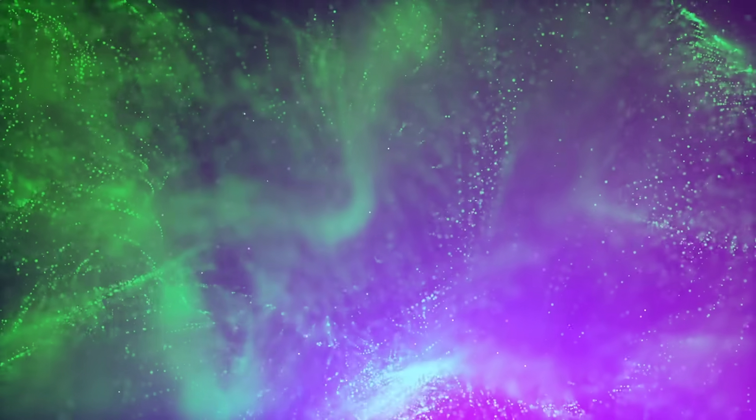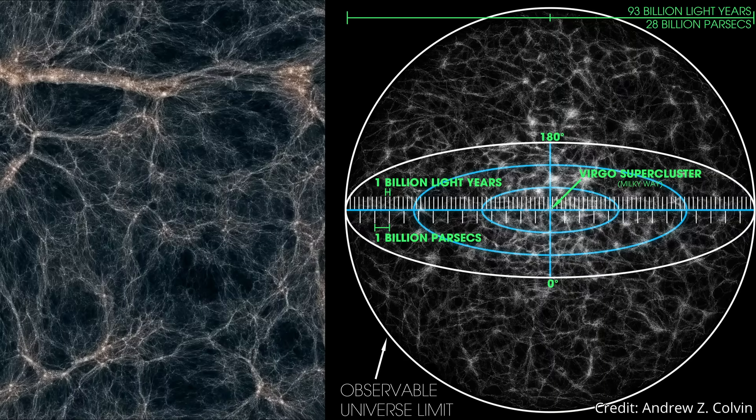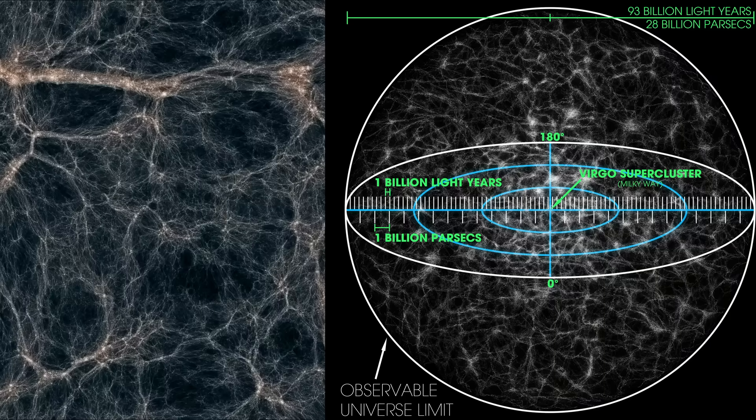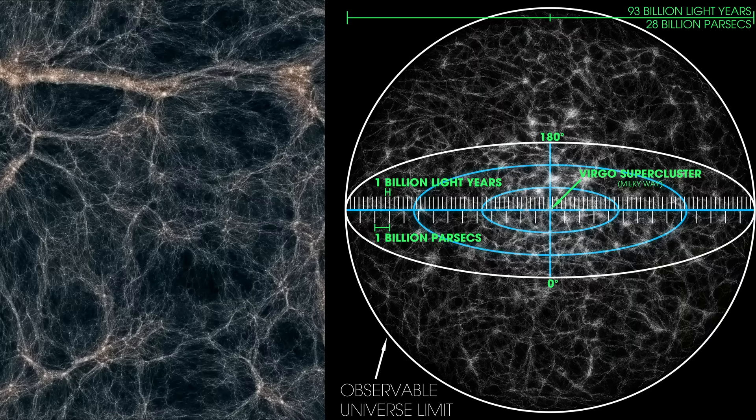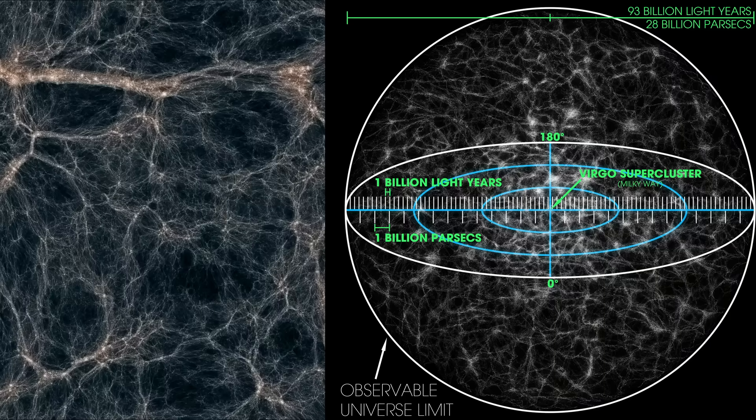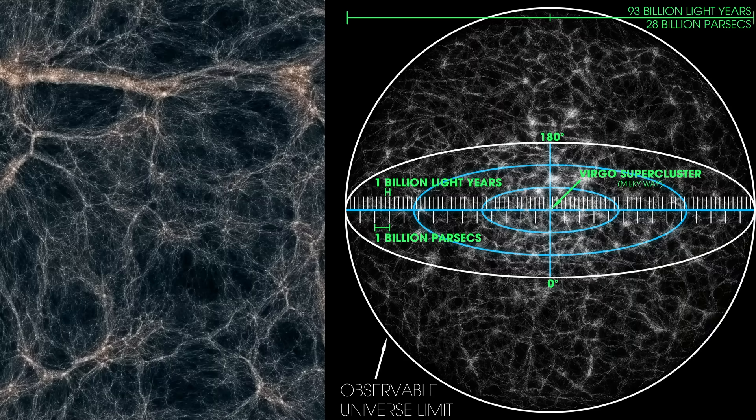It means that the so-called field is just a convenient summary, a pattern that emerges from the sum of all interactions. And if that's true, then the work isn't being done by empty space. It's being done by matter itself, by the currents. Because if those interactions are instantaneous, but fall off with distance, then the vast networks of cosmic currents might be more than just structure. It might be connection. A real, physical link between moving charges. Across galaxies. Across clusters. Across time. This may sound like metaphysics, but it's not. It's exactly what Mach proposed. That inertia and motion arise from the instantaneous influence of the entire universe.